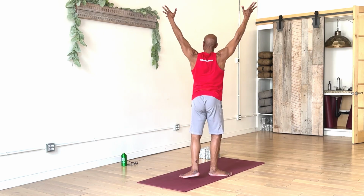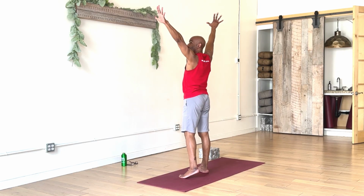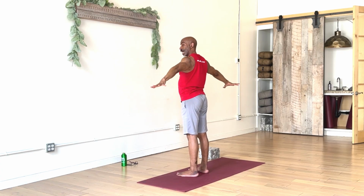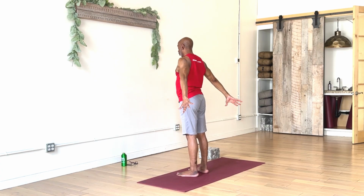We're going to keep moving here as well. Exhale, slowly bring your arms out. Feel like you're going to touch the windows, touch the walls. Slowly down. And then when they come down, reach back behind you like this, as if you're reaching for the back corners of your mat.